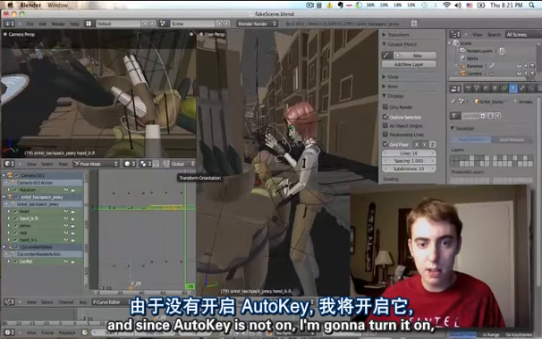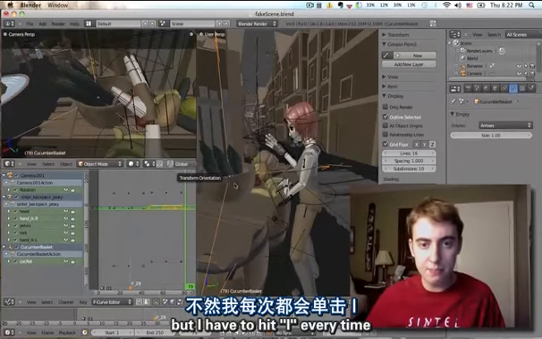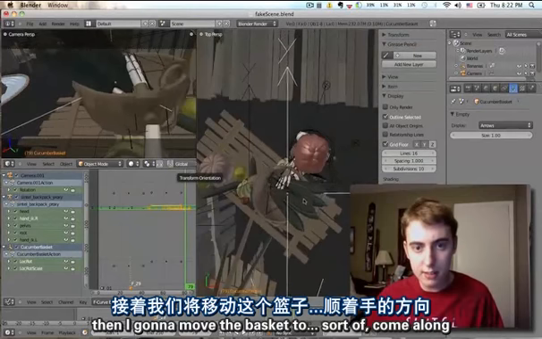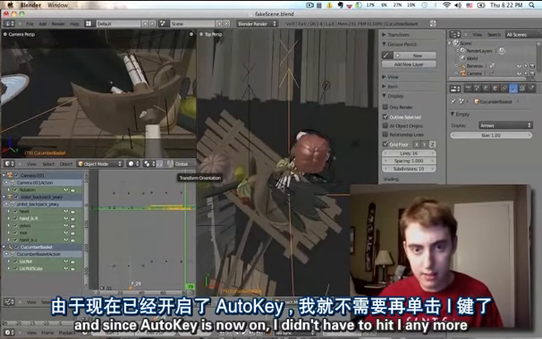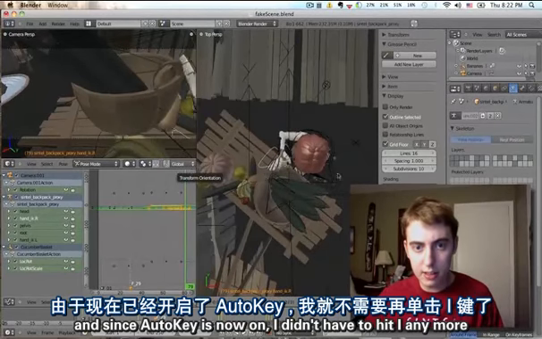So putting a keyframe here, jumping forward 10 frames, going back to this hand, bringing it back, and since auto key is not on, I'm going to turn it on because I usually use it, but I have to hit I every time. And then I'm going to move the basket to come along. And actually, since auto key is now on, I shouldn't have to hit I anymore.